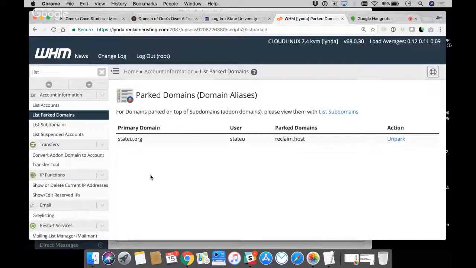And so they could go to Namecheap or Hover or Reclaim Hosting and register a top-level domain. They're like $15 a year. And they might get a .com or a .org or something like that. And then they can add that domain to their account as an add-on domain and map it to a WordPress instance or something like that. That's what those domains would show up as in here. So it can be interesting if you're allowing that and you've publicized that. This is a quick way to see who has mapped top-level domains or any kind of domains into their accounts here.